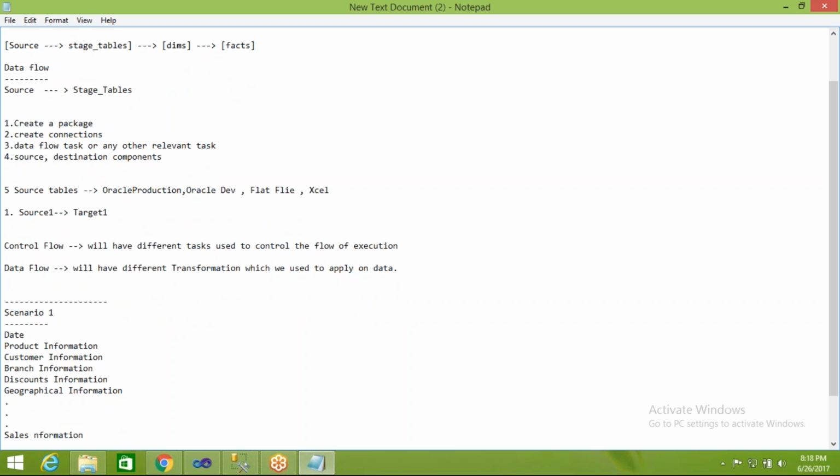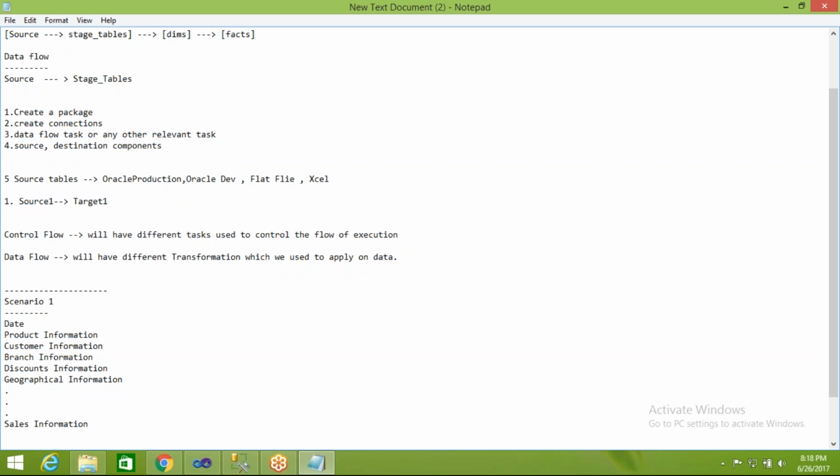So we will have all this information in one transaction.